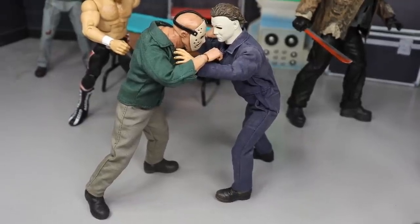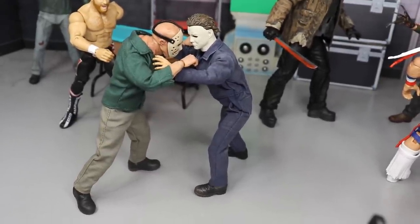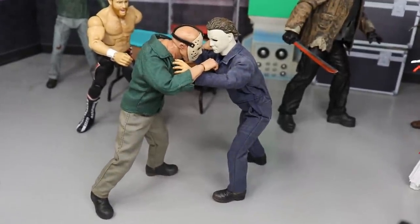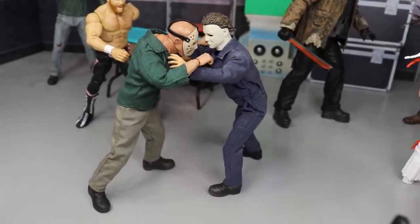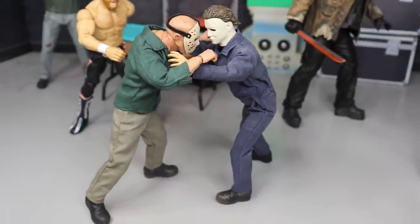But, you know, I'm not big on their articulation. I'm not the biggest Mezco fan. I do like Mezco, but I think I'm Team NECA. It's just the details, the articulation, and mainly the scaling. I'm just not big on the scale of these Mezcos, but I did want to add them to the setup. Instead of adding more NECA, I went ahead and added some Mezco, change up the scenery, give them a little tie up here in the middle of the setup. So I thought that was pretty cool to have Michael Myers and Jason wrestling, and I think Jason would win here. And I'm a big Michael Myers fan, but I think Jason wins here.